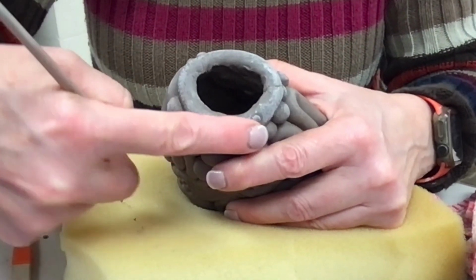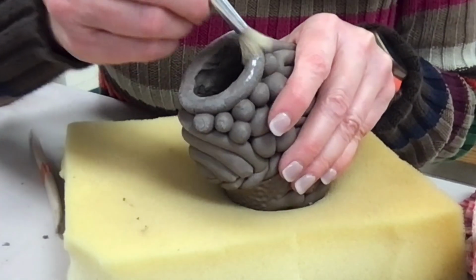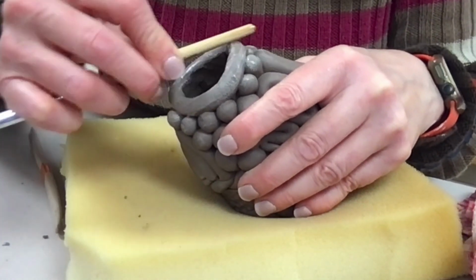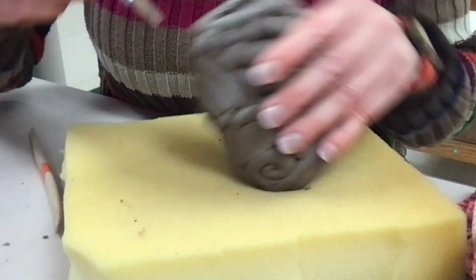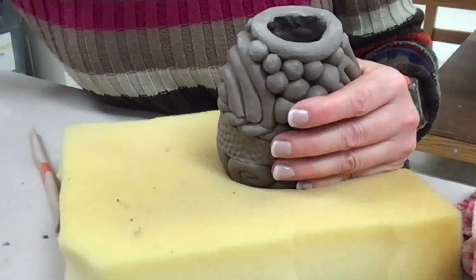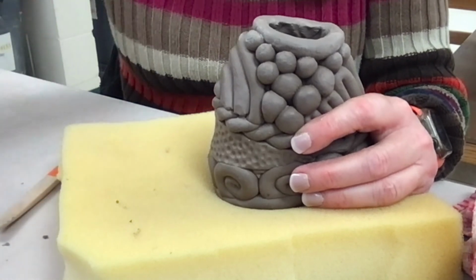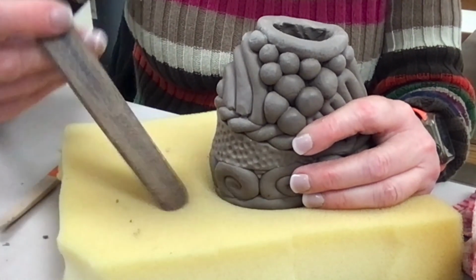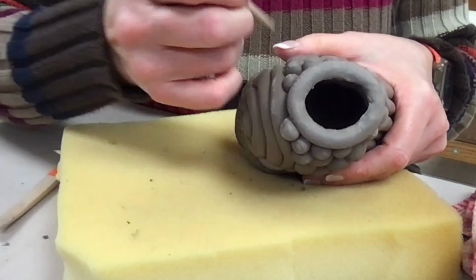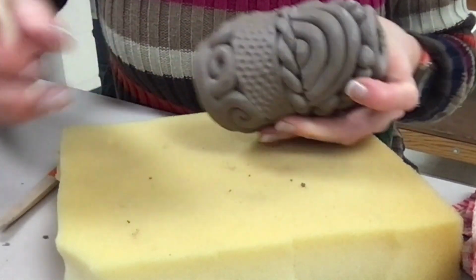The surface cracking and the chunk that I have there on top, I want to take care of. The chunk I can scrape off, and then the surface cracking I can remedy with a paintbrush. Right here I'm going to blend those. If you can reach down on the inside with your paintbrush, you can also smooth that out. If yours is large enough where you can fit your hand into it, of course you can take a rib and go over it, or perhaps the end of one of the wooden knives, like this rounded end, you could go in there and scrape. I think most of my students probably have done that already, but if you can fit a paintbrush down in there, that also helps it to be a little bit smoother.